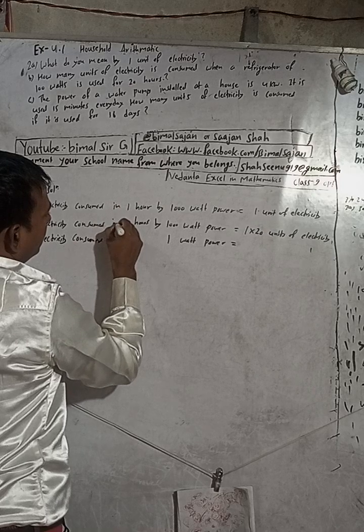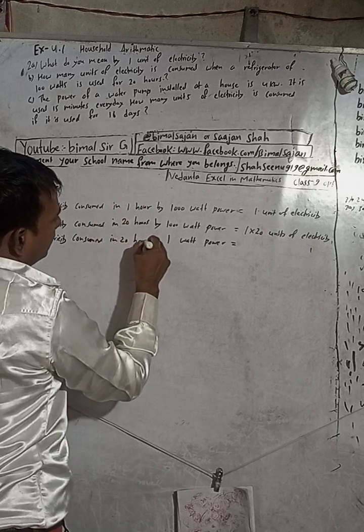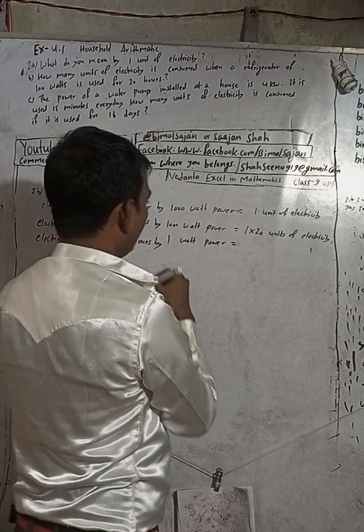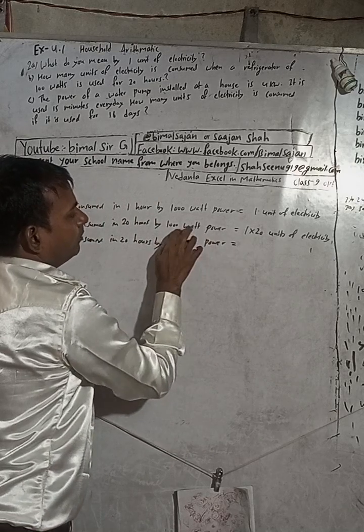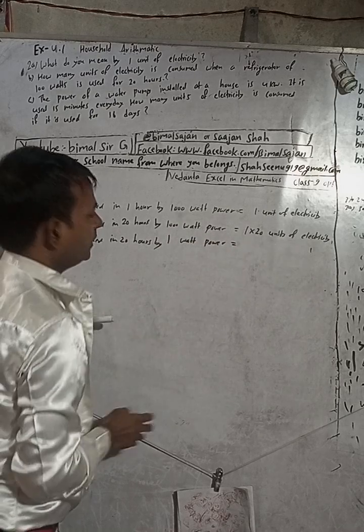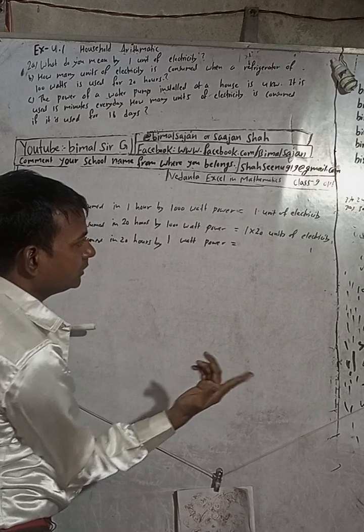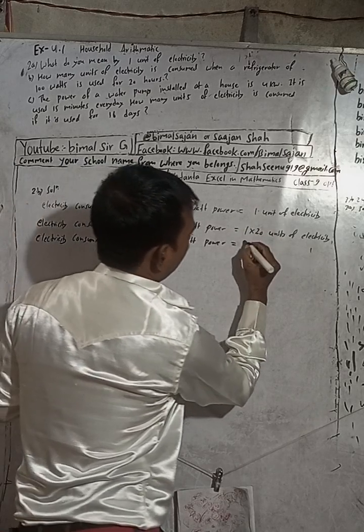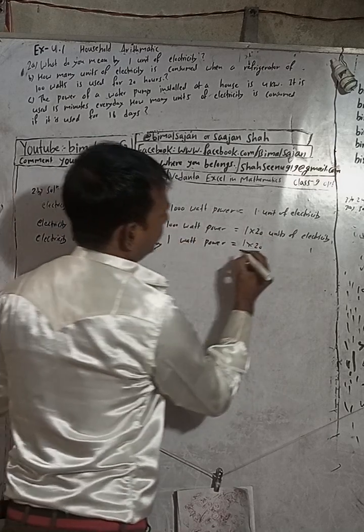In 20 hours by one watt. See what happened here. There is 1000 watt power, but now this decreases. 1000 watt power will decrease. Suppose this is this much, then now one, it decreases. So this unit will decrease. So D for decrease, D for divide. Divide this total part: here 1 into 20 divided by 1000.